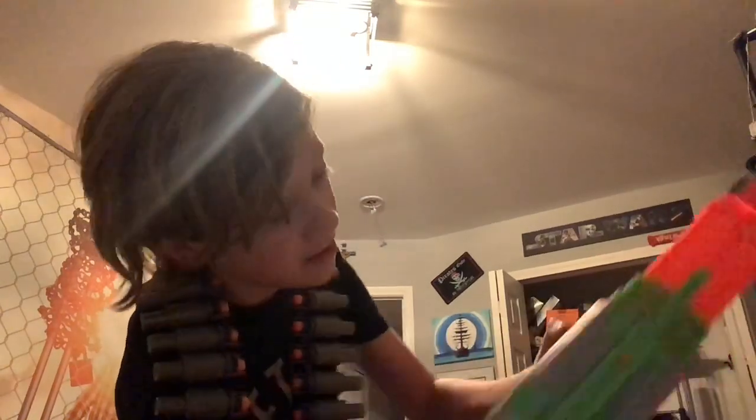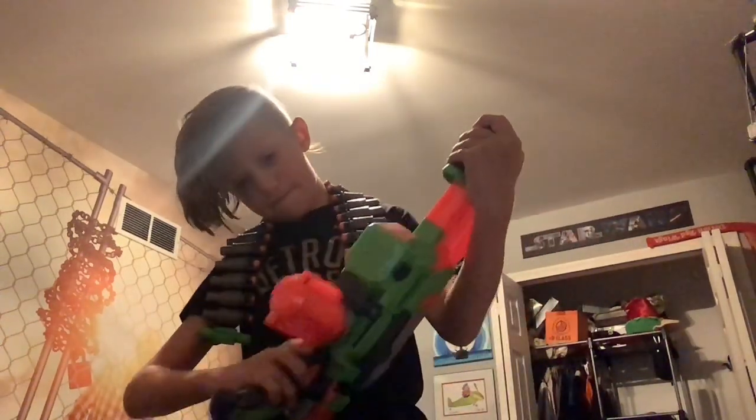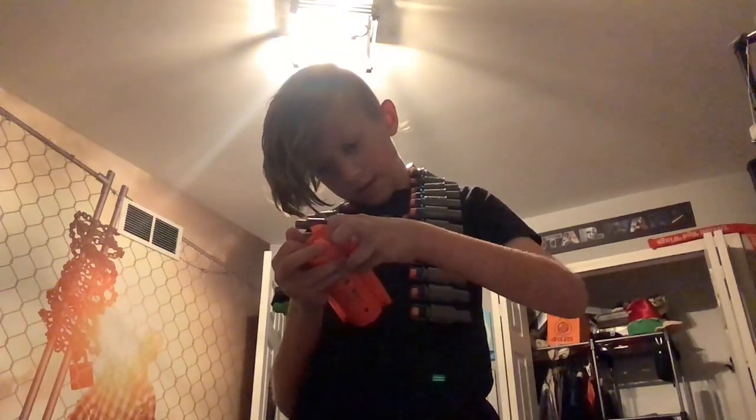So, it's a shotgun, I know. I have a bullet loaded in. It fires like that. And it also contains what I believe to be a 10-round drum? Well, not a drum, but a mag.